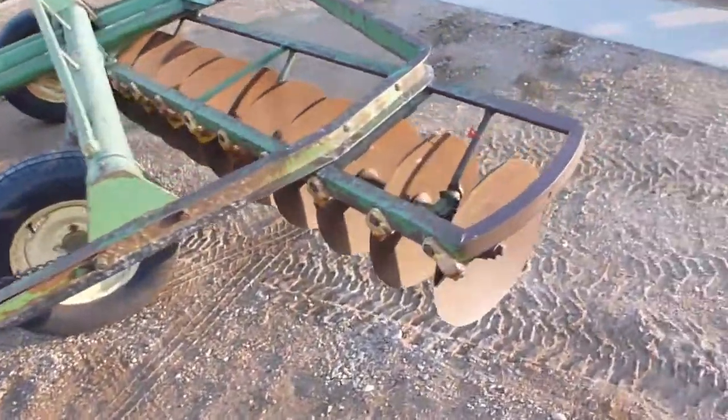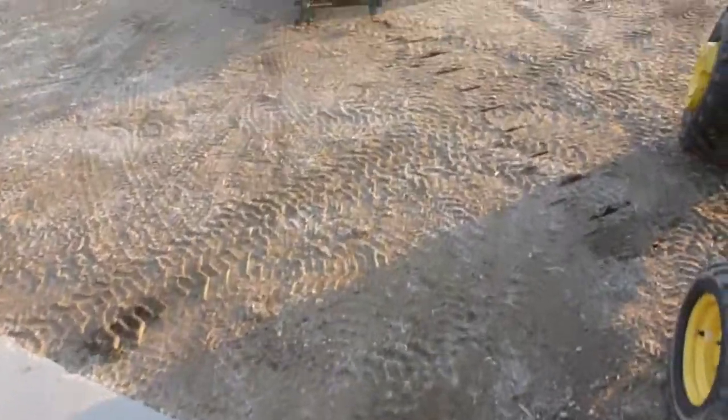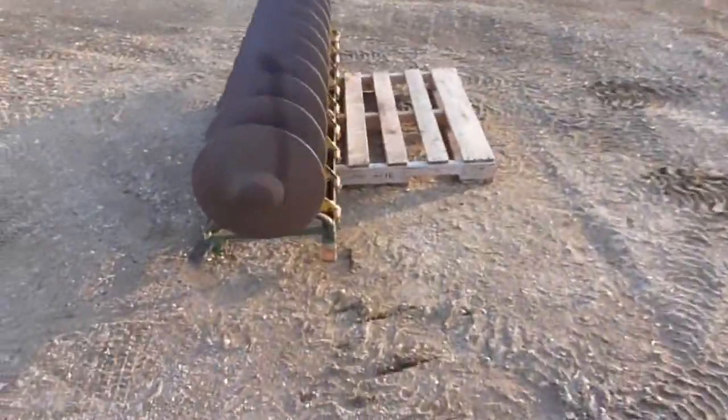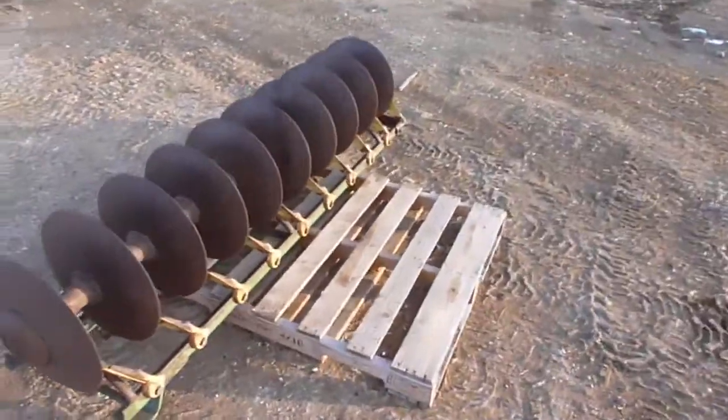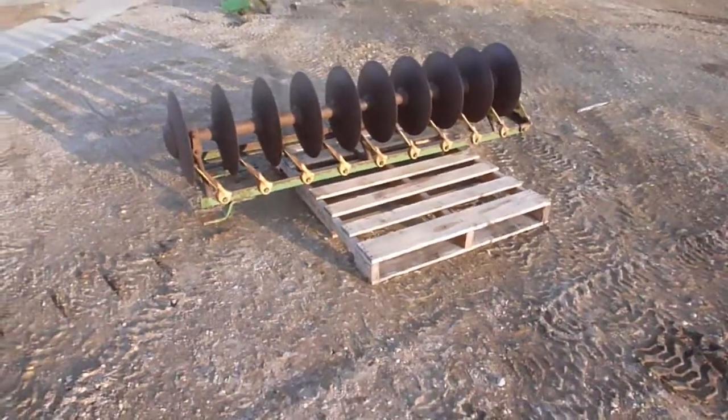Pretty much everything's going to go on a pallet, much like I have, at least the gangs are, so I can use the 4066 to load it, since we'll be loading it in December. I don't want to spend too much time out, but you see I've already got one of the gangs on a pallet. We'll strap all these down and put them on a trailer.